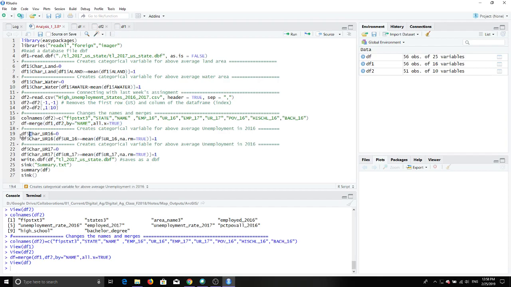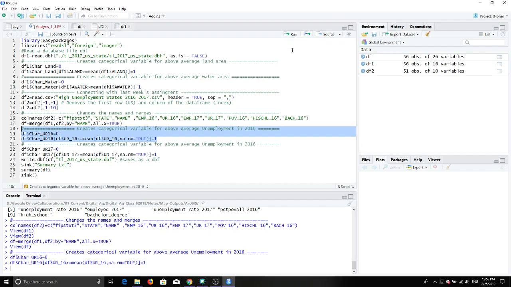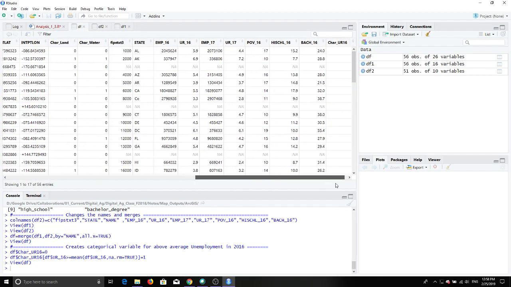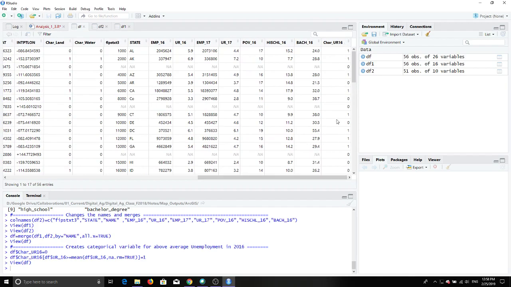Okay, so then what I want to do is, again, create two character variables for unemployment in 2016. I want to put all the ones that had high unemployment as 1 and all the ones that had low unemployment as 0. So run lines 18 through 20, and you now have two extra variables. The df char UR16, which is going to be at the very end, is 1 if you're above the average, 0 if you're below the average.